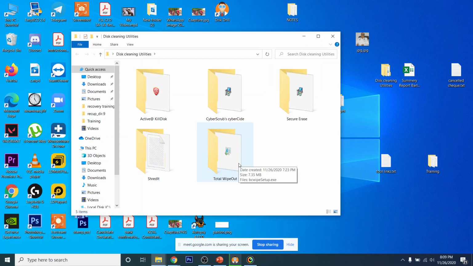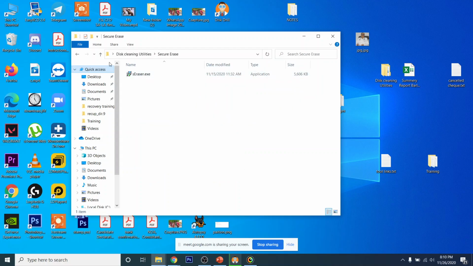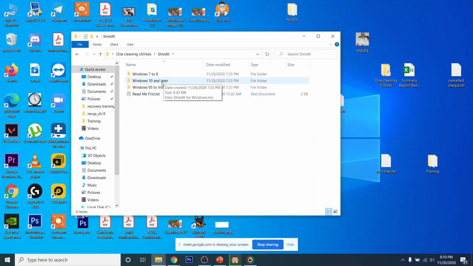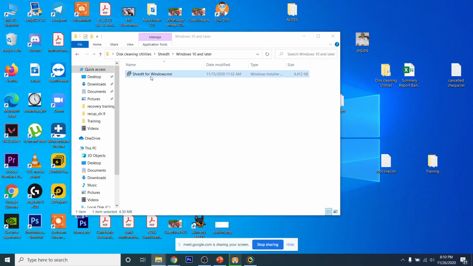Anti-forensics are the techniques which are a barrier in the forensics field. If you are going into the recovery process and the hacker has used this tool, it will be a mess for you to recover the files. You can recover the files, but it will be a mess. You will need good softwares. Windows 10 or later, Shreddit is there.